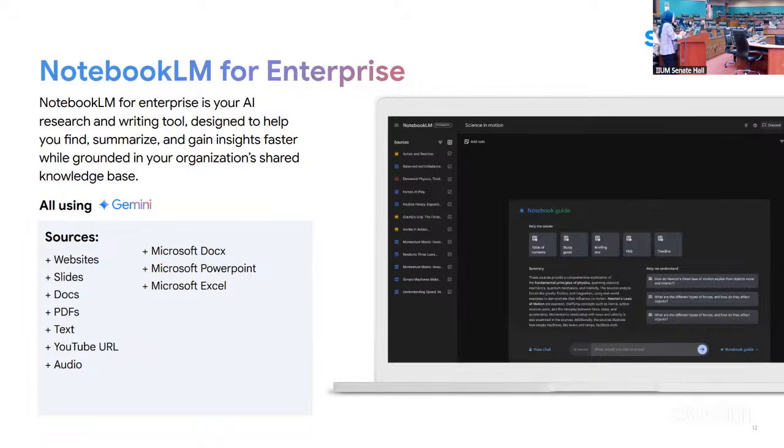your task lah. So using NotebookLM, there are a few supported files. You can use website links. You can also use slides, docs, PDF, text. So these are the supported files in NotebookLM compared to the free version available on the market. It only supports PDF and documents. But the one that you have using your student account for NotebookLM Enterprise, the file support is much wider, much more variety lah. So these are the files supported. You can also include audio. Yeah, there's audio right there.